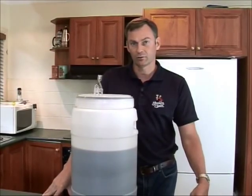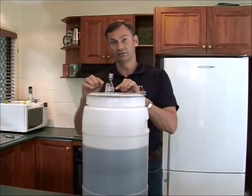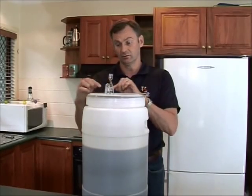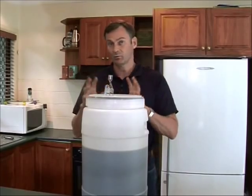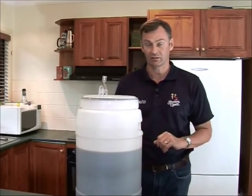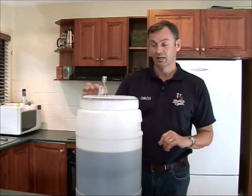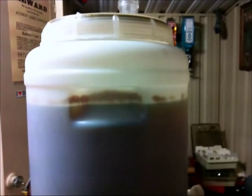We've had the beer brewing now for about ten days. What we've seen is that the levels here are pretty much the same — it's doing a bubble about once a minute, and it may well continue to do a bubble about once a minute for a very long time. You'll know it's also worked if you find it's got a high tide scum mark around there, and if you're looking through the inside you'll see it'll have some bubbles and foam and stuff. So it's certainly been working.